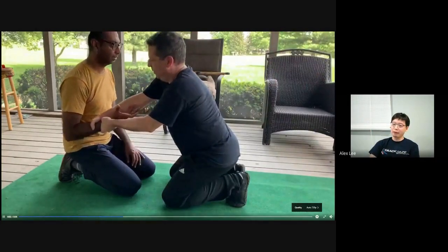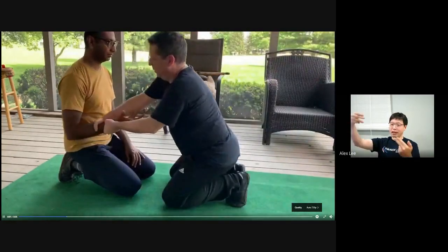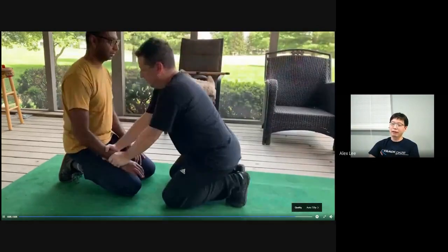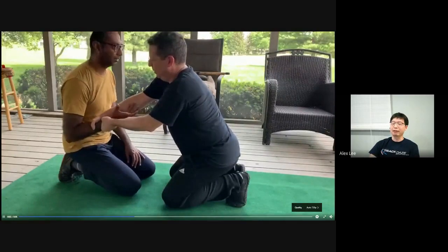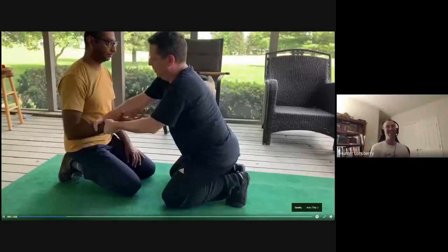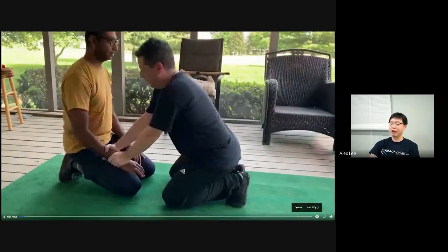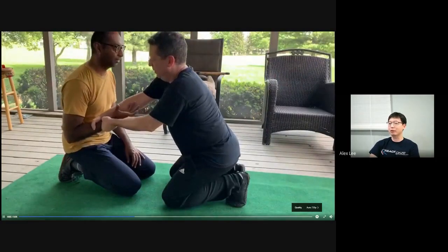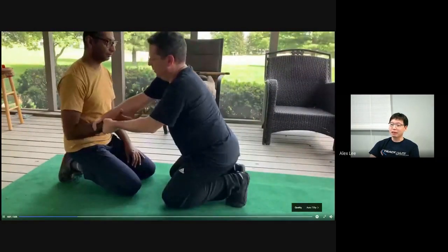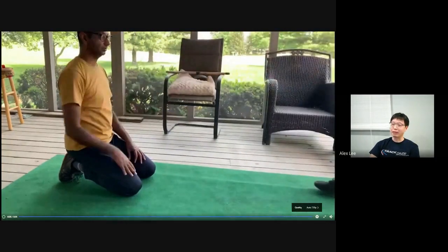And then the person trying to execute this move is actually fighting it. You can see the fight. You can see the shaking. We are very conditioned to fight against another force, aren't we? Yeah, it's a very lizard brain reaction to everything we do. Anytime someone shoves you, you want to shove back, right? And that's what Akuzawa Sensei does not do. It's very subtle, and it's actually very scary because he doesn't react.